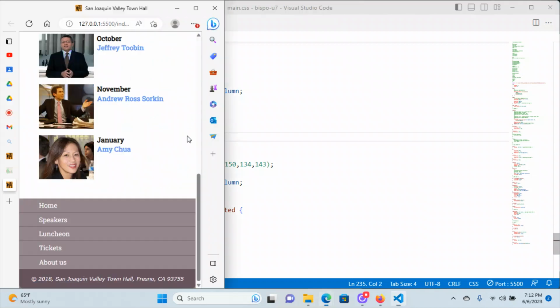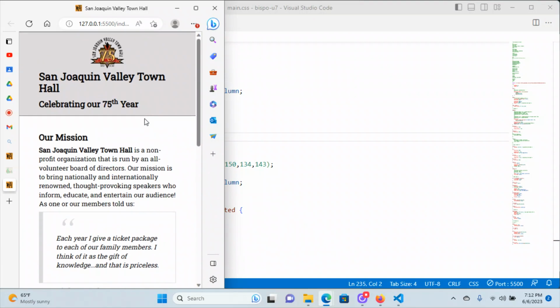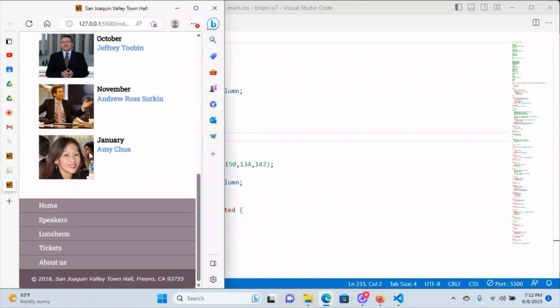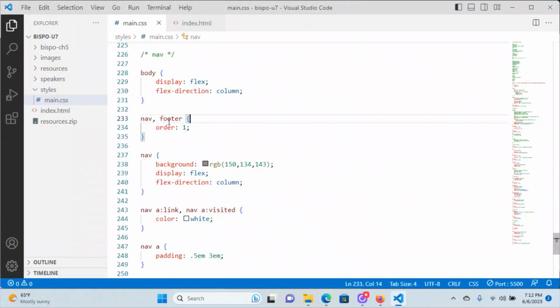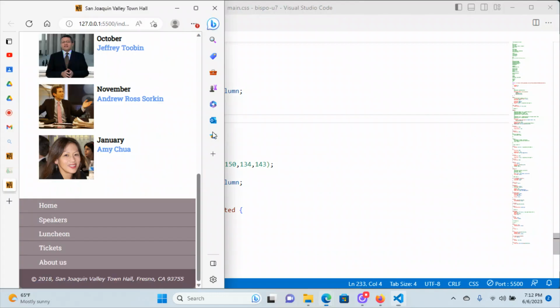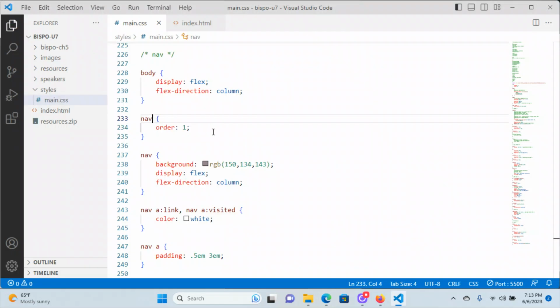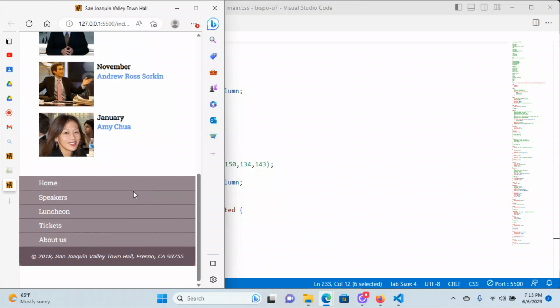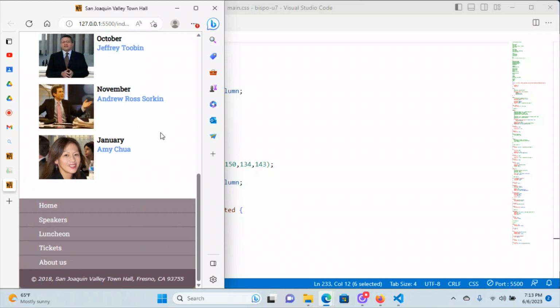Just think of all of the other elements as having 0. So, 0, 0, and then anything you give 1 will get pushed down underneath that. But why didn't the footer go above the links if they're both 1 now? Well, they were in that order when they were both 0s, so they just keep that same order when they're both 1s. That's as well as I understand it.